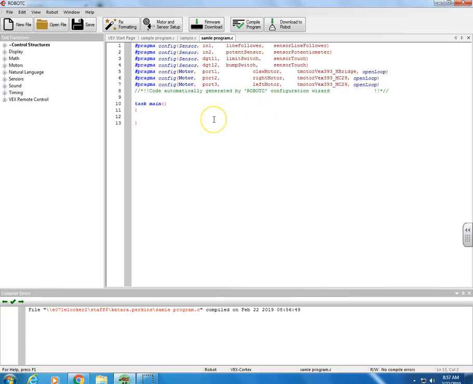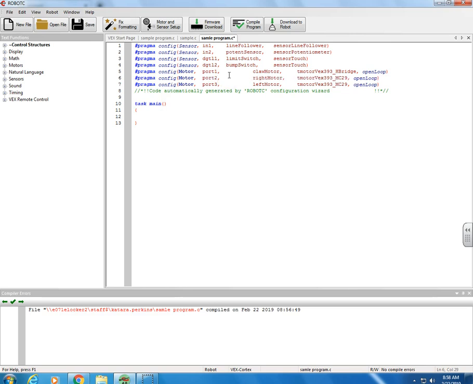We are now going to talk about how to actually program in RobotC once we have our motors and sensors set up. If for some reason our port is not working or we need to check to see if it's a motor or a sensor problem, we can come up here to our port. We can move our right motor to whatever port we want to, but we need to make sure to tell the program that we have moved it by putting what port we have moved it into up here.